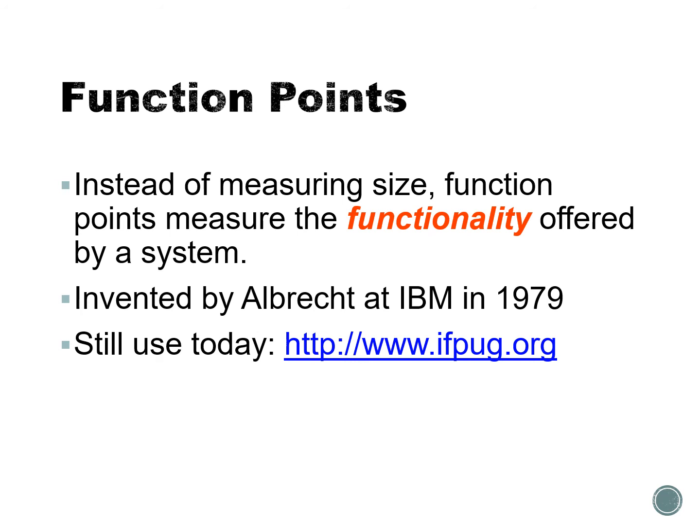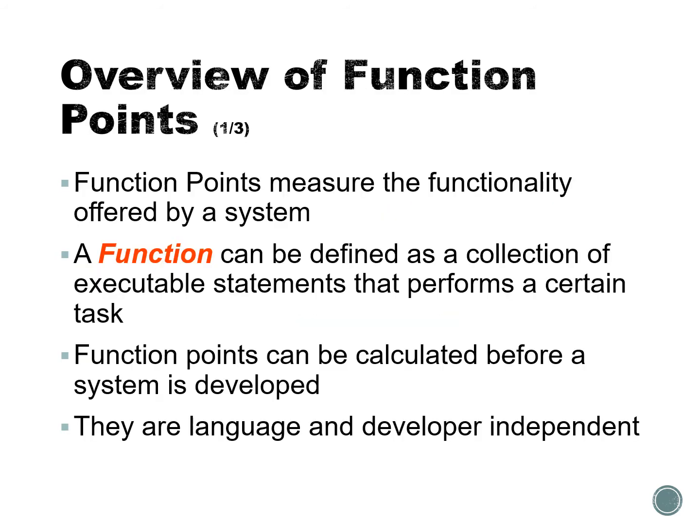The first one is function points. In this approach, we don't actually measure the size, but we measure the functionality offered by the system. This is something that was originally developed by IBM to assess especially the possibly problematic areas of the different modules, so that you could have a sort of idea how complex or difficult things will be. So basically, we measure the functionality offered by one subsystem or component or module. This calculation can be done when we have the definition of the module. So what it needs to do, how it needs to work, what it needs to use, and so on.